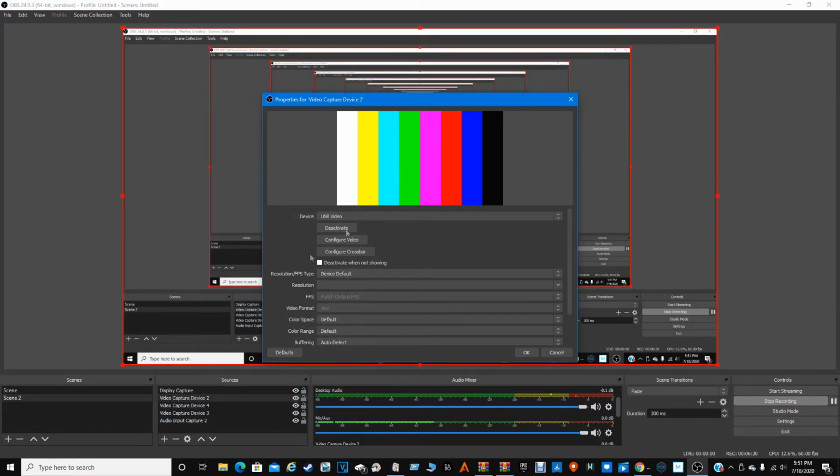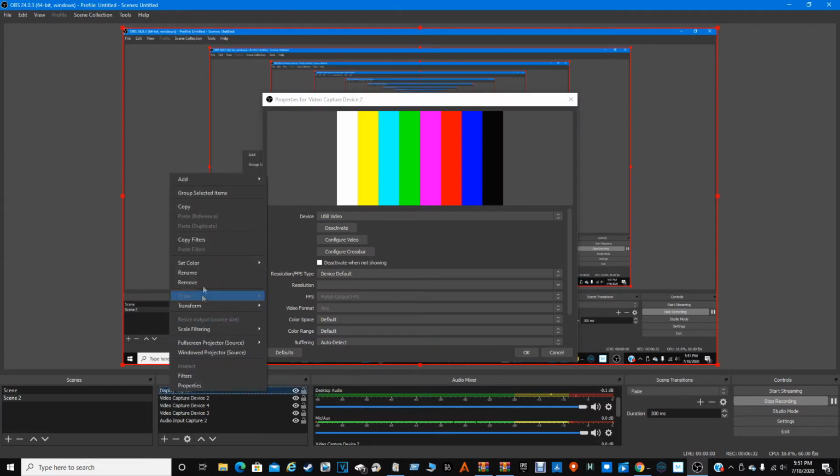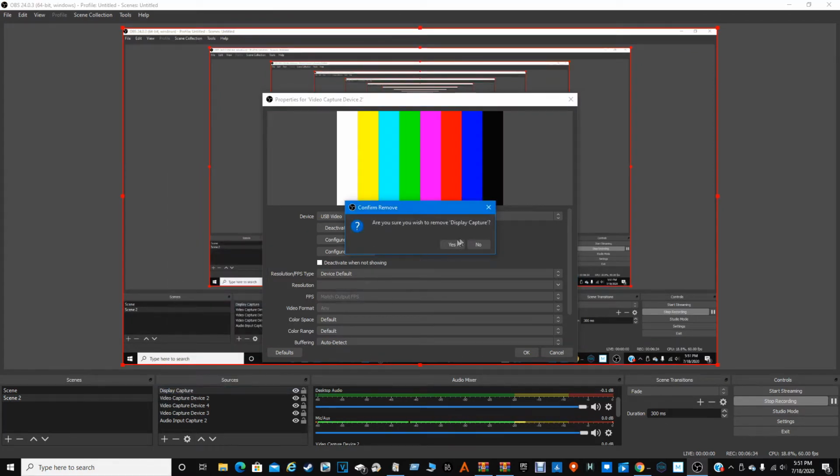Activate. And when I do that, I need to remove this. And I know you're just seeing color bars right now. That's because my HDMI switch is still set to the TV, not the capture card. So you will see an actual picture in just a second.